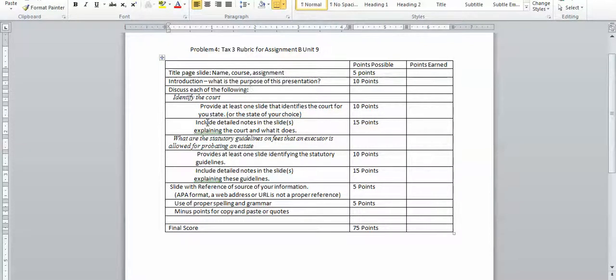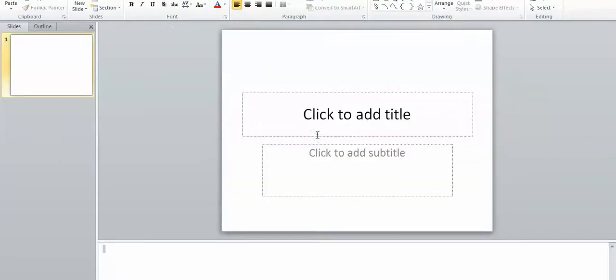But the majority of the points are going to come from the detailed notes, right? So if this is 15 points, so let's look. If we open up a PowerPoint presentation, this is the slide that you're displaying to the audience, and then down here are your notes. This is where you would explain this.